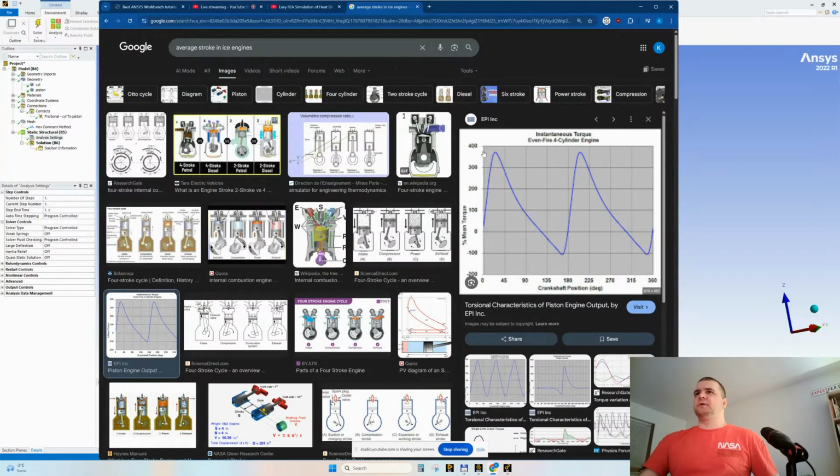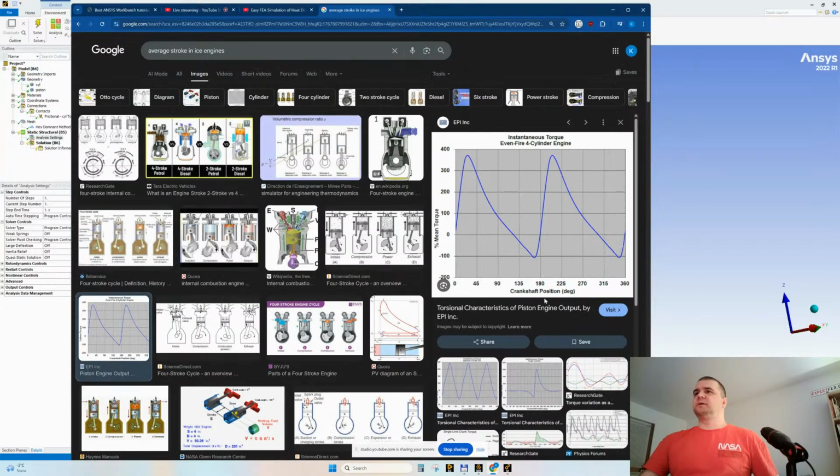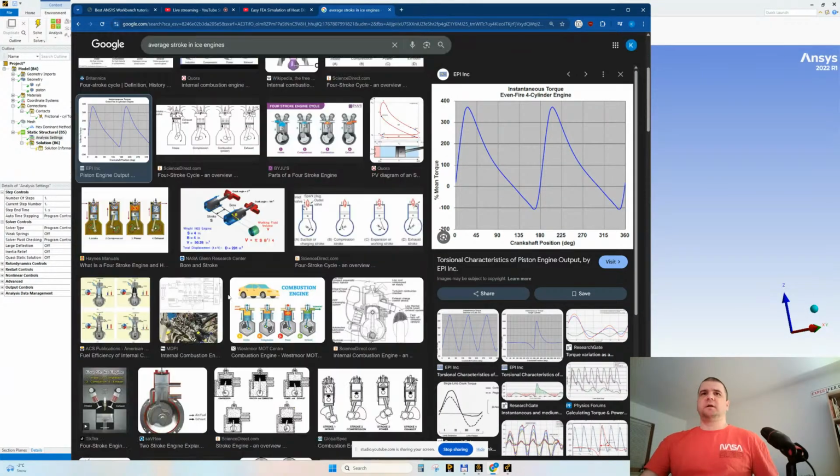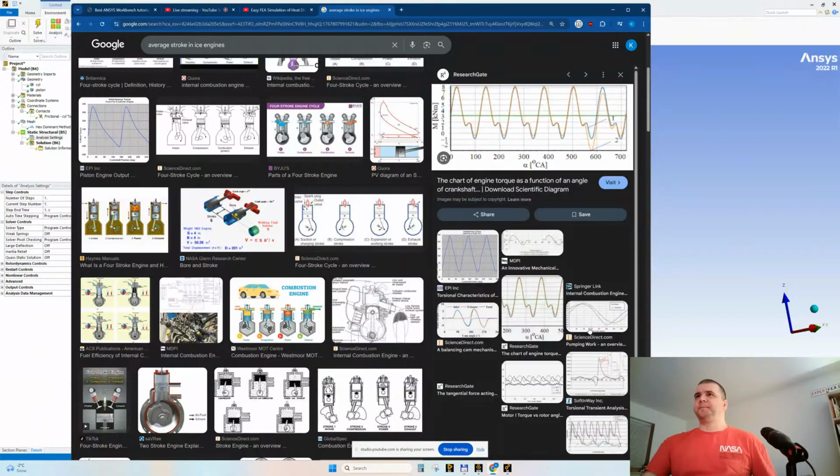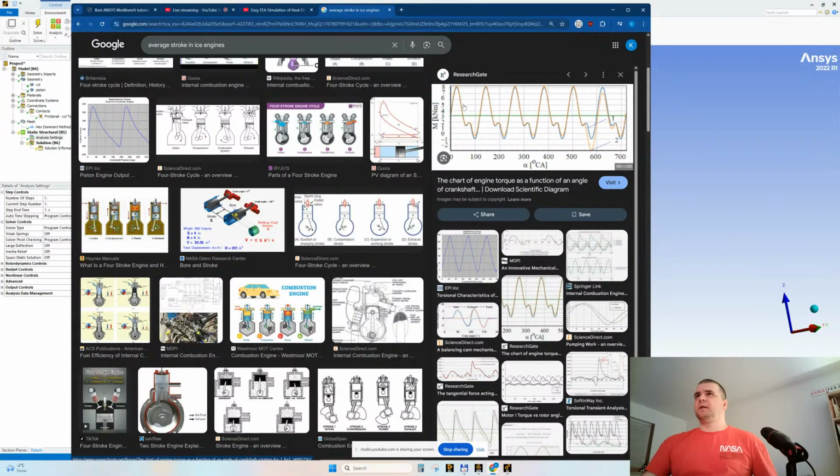Look here. We have a mean torque crankshaft. We don't have time here. Where can we have some timing for the stroke? Come on, no timing. This is the angle of the crankshaft.